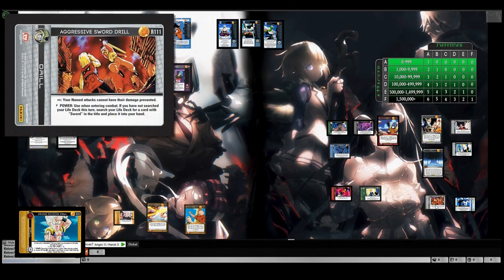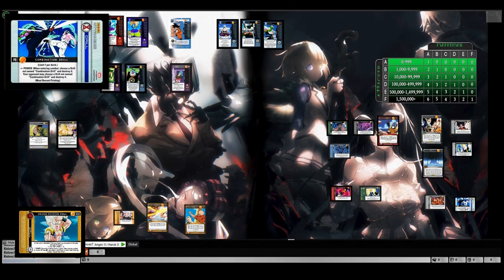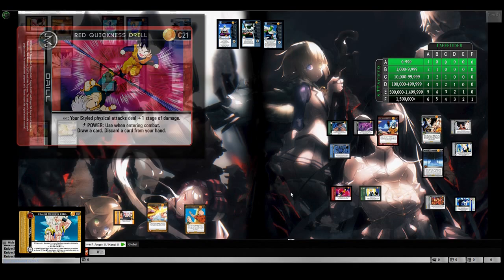Again, with sword decks, they're probably going to run Aggressive Sword Drill. They may or may not, but a lot of them do. So you get to cancel the effect of Aggressive Sword Drill. That can be really big. Also, Combination Drill. You can shut off Combination Drill. Not a lot of decks, again, run this, but it's another card that gets rid of your drills, and you want to keep drills out in play if you're playing orange, and this just shuts off the effect of that.